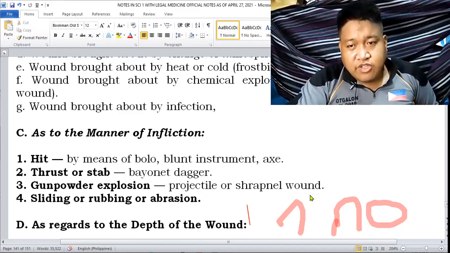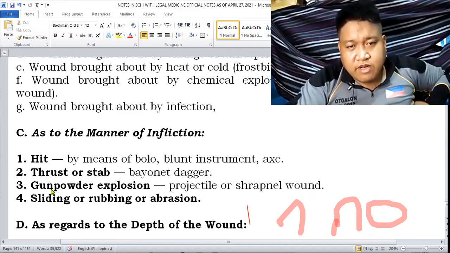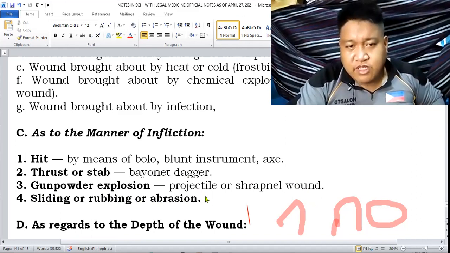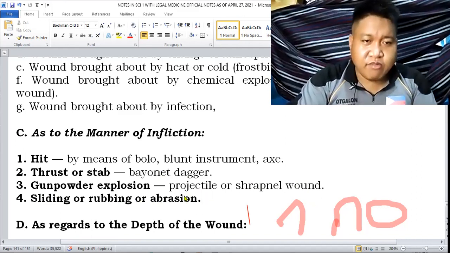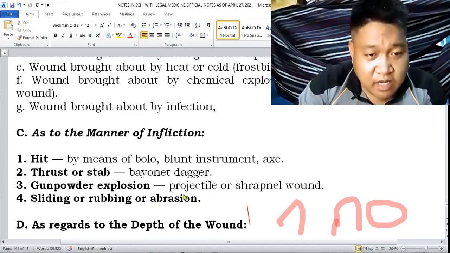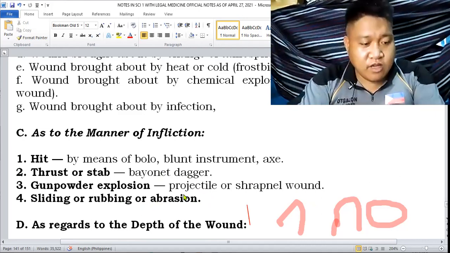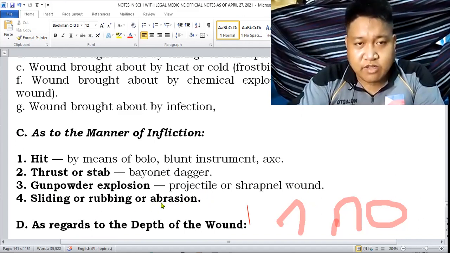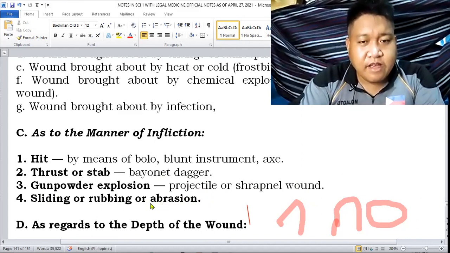When a projectile or shrapnel hits, that is a gunpowder explosion. Then sliding or rubbing or abrasion, that is a scratch. For example, on a motorcycle, you have an accident and your body scrapes on the road, then there is sliding and abrasion, scratches. Okay? That is the term, abrasion.